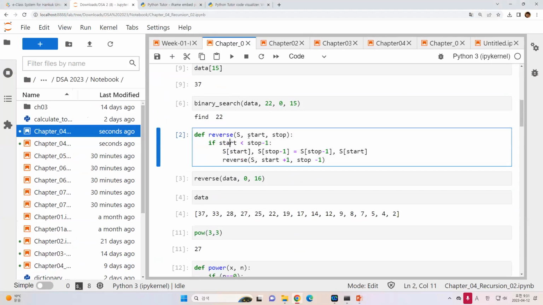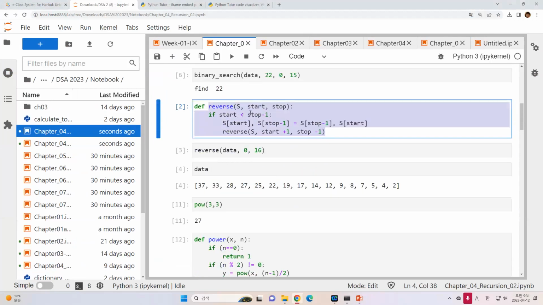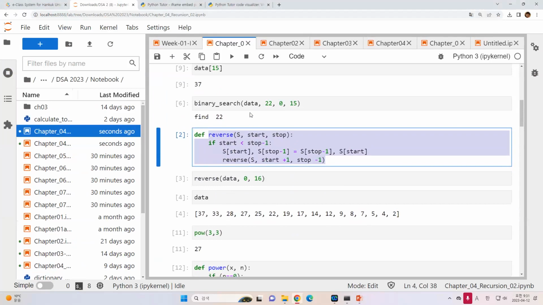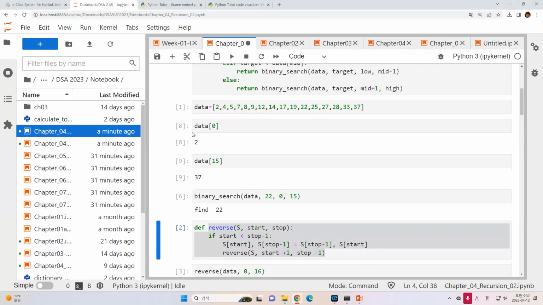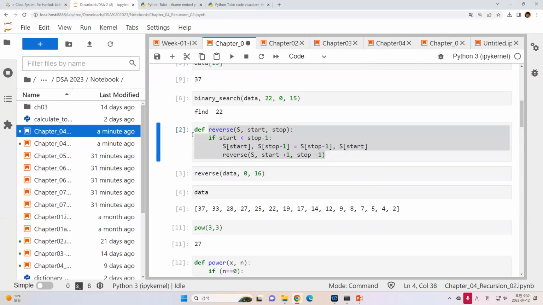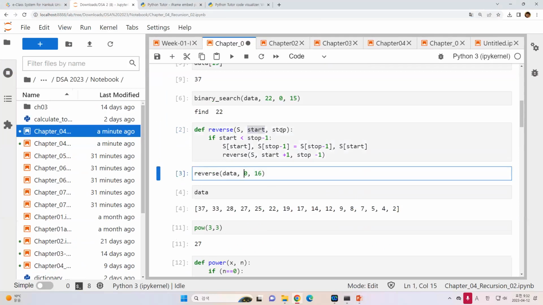And then I also give you the reverse. The reverse means we want to reverse the data. Let's say I have this data: 2, 4, 5, 7, 8, 9, 12, 14, and so on. So I want to reverse from index 0 until the last one, which is 16.